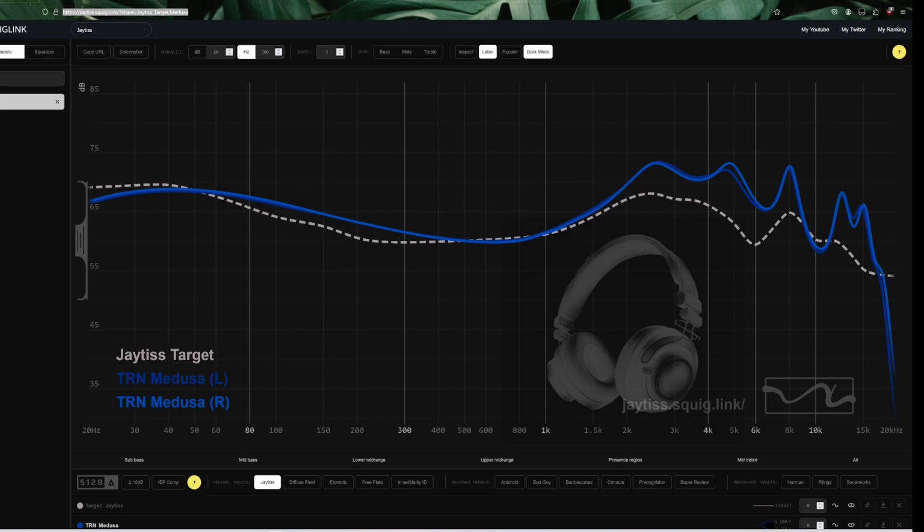Okay, the TRN Medusa graph. Let's look at this thing. It is a decent looking graph. Again, it's a strong V. We're going to look at some other Vs and talk about some other tunings as we talk about this IEM and what it is. I do like V-style tunings. I'm not a huge fan of them. Sometimes I find some better V-style tunings, and I think this is a pretty fair V-style tuning for its price. It's not perfect, but it has some good qualities to it.